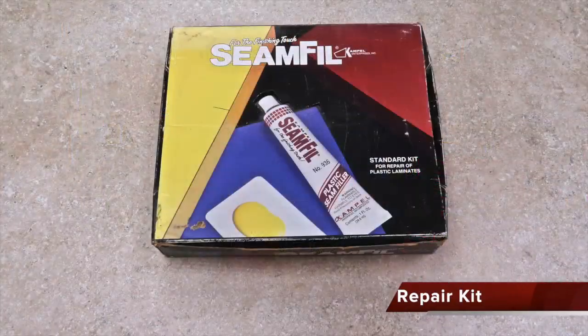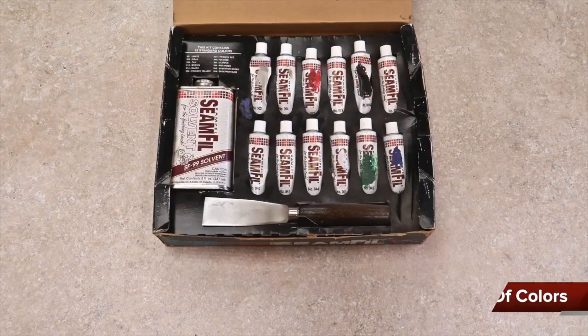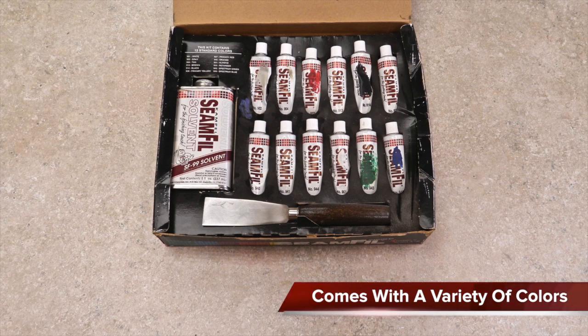If you get some chip out and you don't want to redo, you can get a laminate repair kit and get a little tube of the white or whatever color melamine it is, so you can repair laminate and melamine in case you get a chip. And that stuff works very effectively. It's not real difficult to use. But that'll be for another video. We've got enough information for you to digest today.